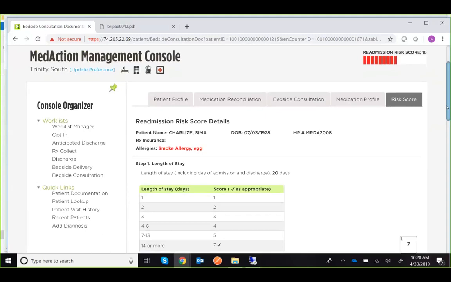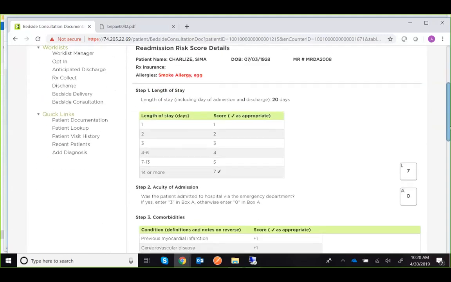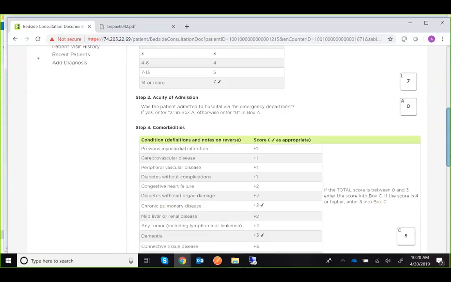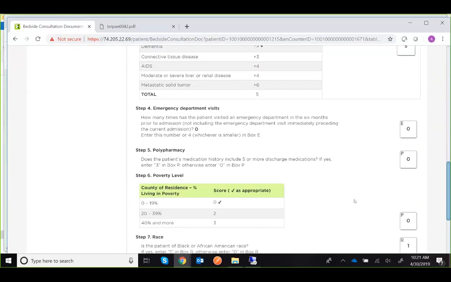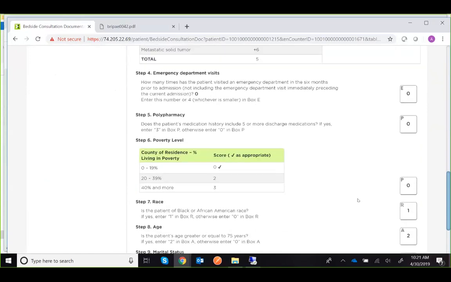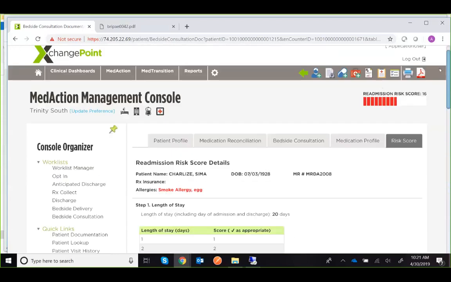These are industry standard calculations based on length of stay, acuity of admission, comorbidities, emergency department visits, and demographic information like poverty level, race, age, marital status, and sex. So this patient has a high risk score, and that's why it has a red status bar with 16 assigned to the patient.